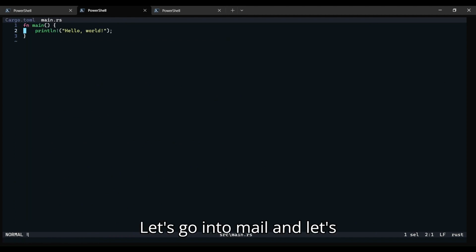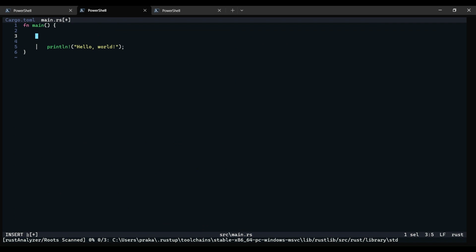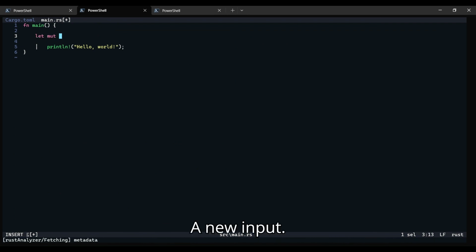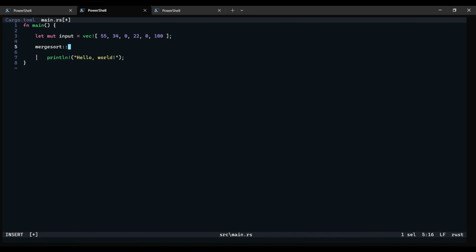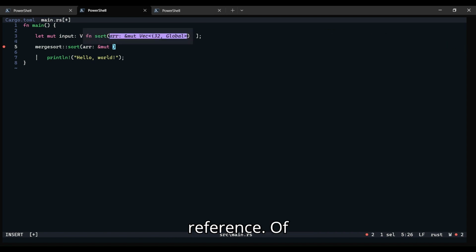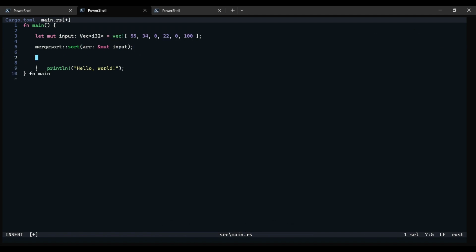Let's go into main and let's ask for let mut input, and this has to be a vector, and we want 55, 34, 0, 22, 0 and 100, and we want to use merge sort colon colon sort function and pass it the mutable reference of input, and then we would just debug print our input.